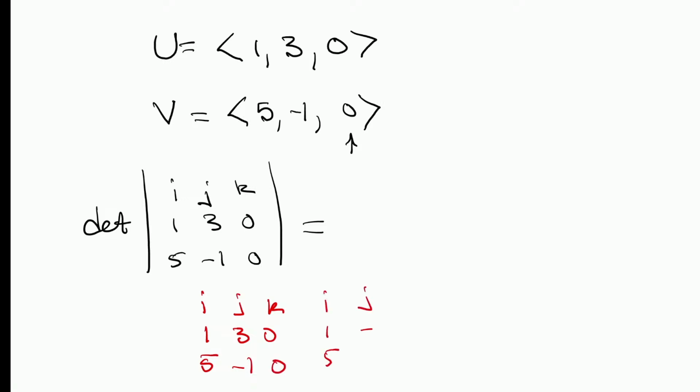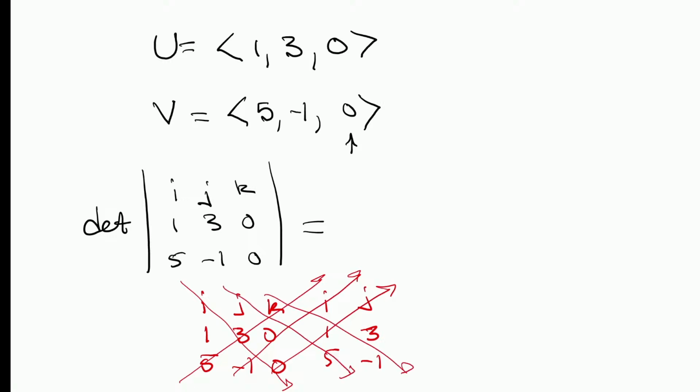i, j, k, 1, 3, 0, 5, -1, 0. So let's see. We've got this diagonal, this one, and then you got the down diagonals, that one, and that one. Okay, my diagonals are terrible. Hopefully you can track them. Here we go. So Caden, did you want to do any of the diagonals for me, down or up? I did it the other way. Oh, you did it the cool way. You do your way, that's fine. Austin, did you do it this way?